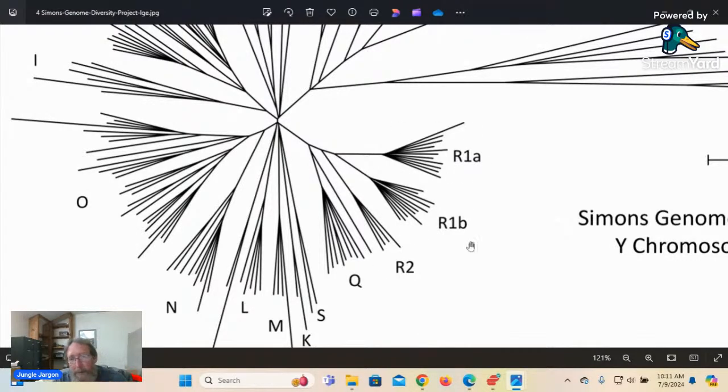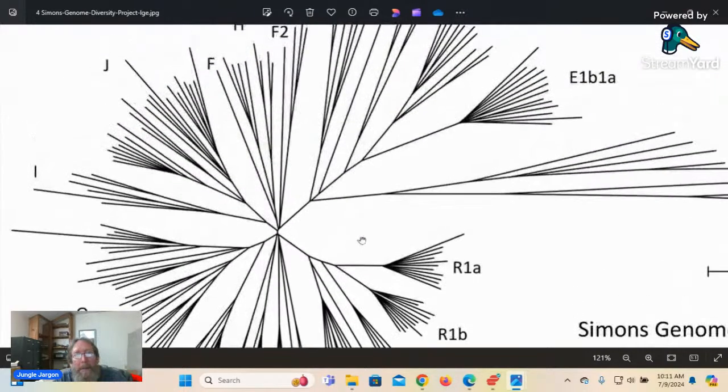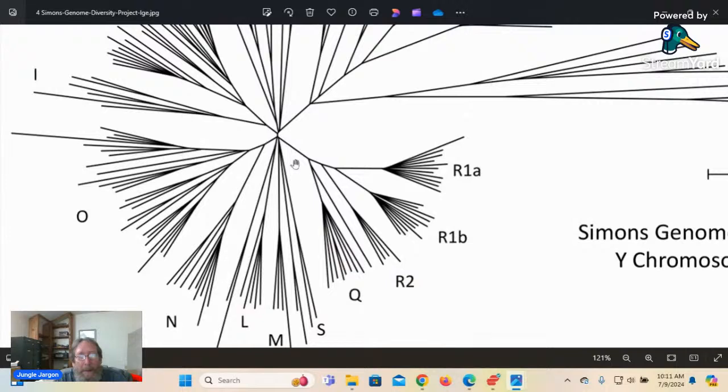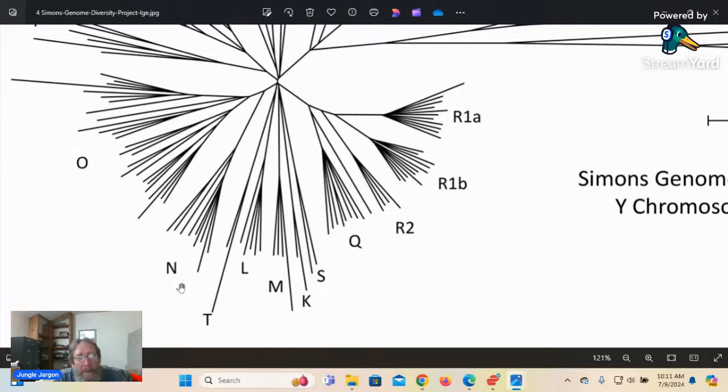R1A is Ashkenaz, R1B is Riphath, R2 is Togarmah, Q remains the Medes, at least for the time being. And the only change is the P, which would be Meshek now instead of the N. So the N is Magog now, the same as the O, same lineage. The P is a distinct lineage, separated. It'd be like Meshek. And then there's Madai, and then Gomer.